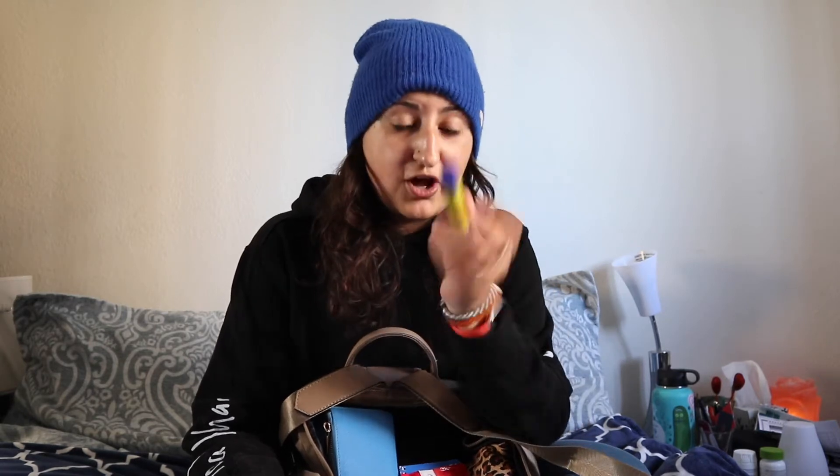I have my Small Bees chapstick — not birds, bees, Small Bees. It's a local company in the Bay Area that makes lots of products with beeswax, including chapstick. This is the only chapstick that keeps my lips moisturized — nothing else works on me except this. It's strawberry vanilla scented and it smells so good. They also have no-scent, bubble gum, and mint, but strawberry vanilla is my favorite. I have two on my nightstand, one in my bathroom, one in my purse, one with my makeup — I have a lot of these.